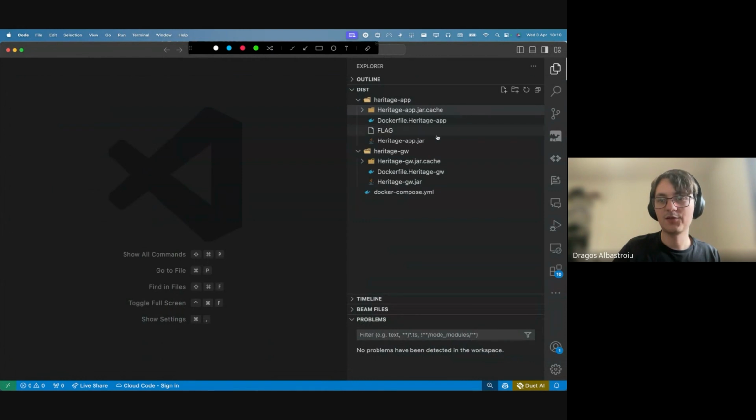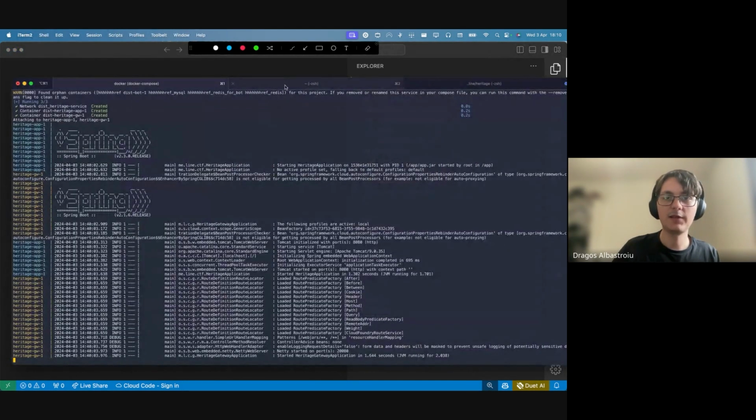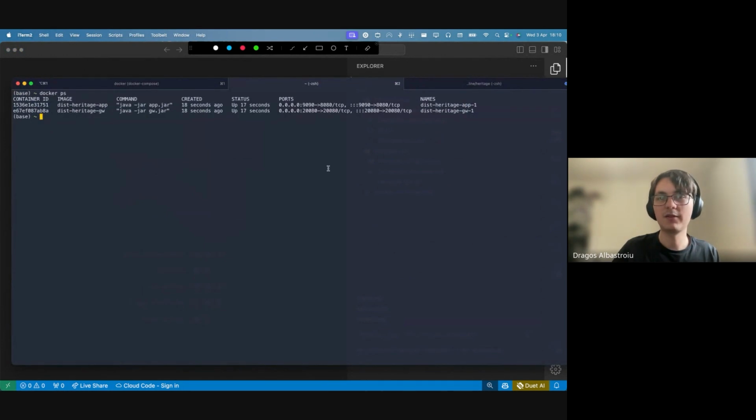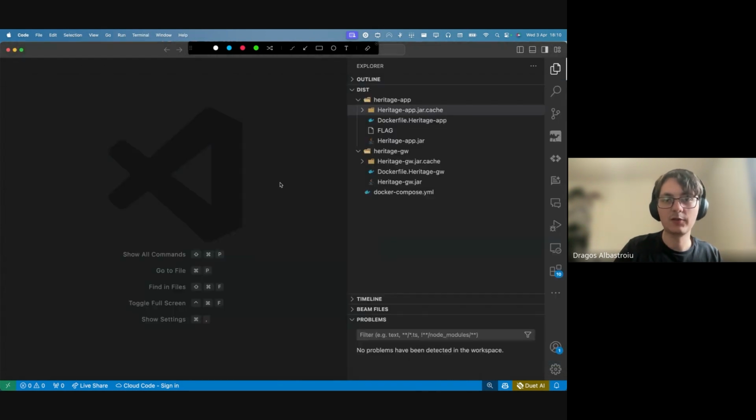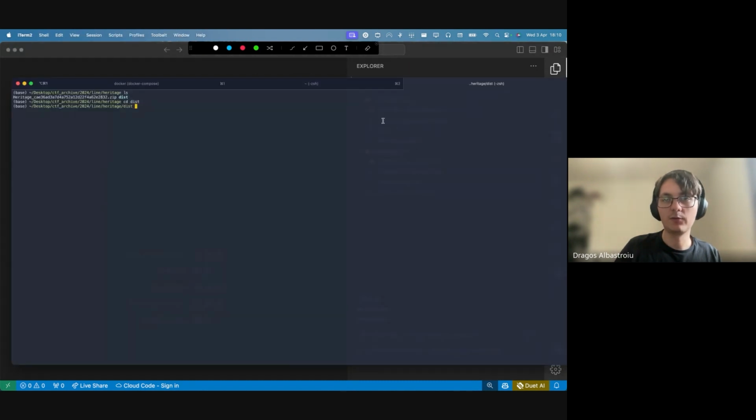Actually, it's in a jar, so we don't get the full source code, but we get the binaries, which are compiled Java applications, and we can pretty easily reverse that using JADX to look at the source code. How this application is set up: we have an app that is running internal only, and we have a gateway that just proxies all the requests to the internal application.